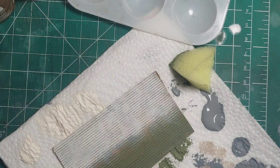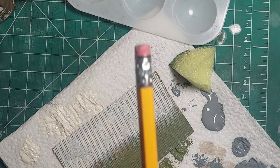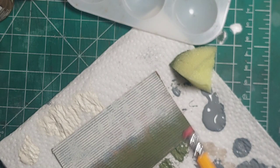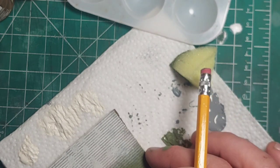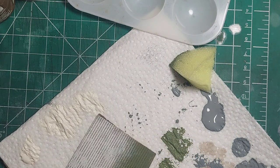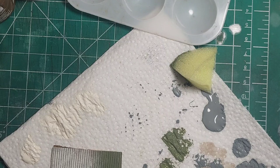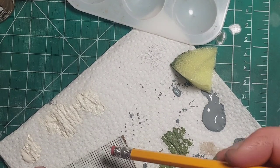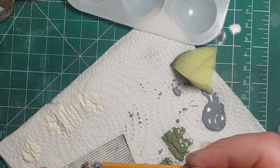I do have a pencil here, and a pencil works great for taking off the rubber cement. So before we get any further, let's start erasing some of this rubber cement to reveal the effects underneath. As he said, you just take an eraser and do it.